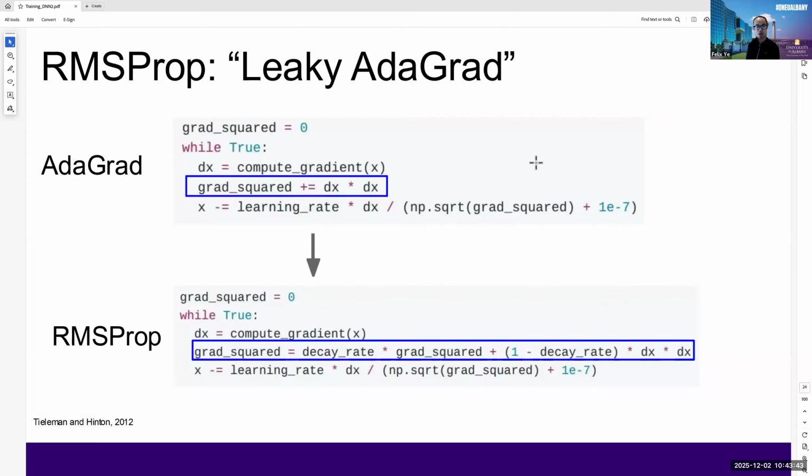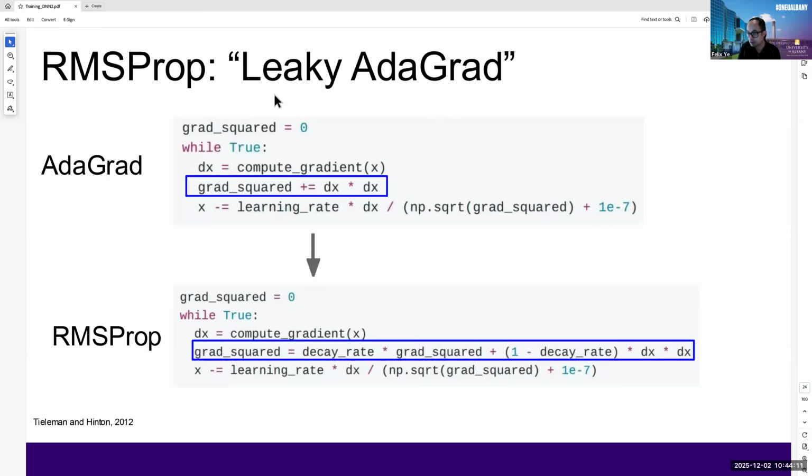So this is also an issue here, because if you have a very large sum of the gradient and sum of squared gradient, this learning rate will decay very, very fast, right? So you don't want that sometimes, because it might just not learn at all. So that's why you want to do something like leaky AdaGrad.